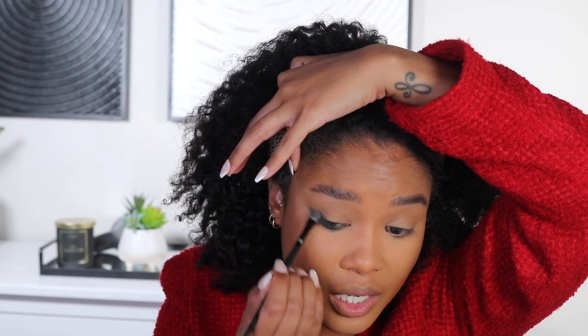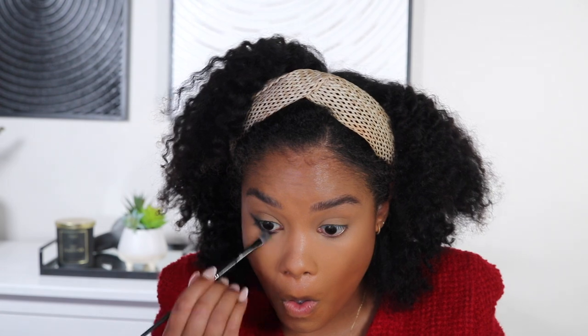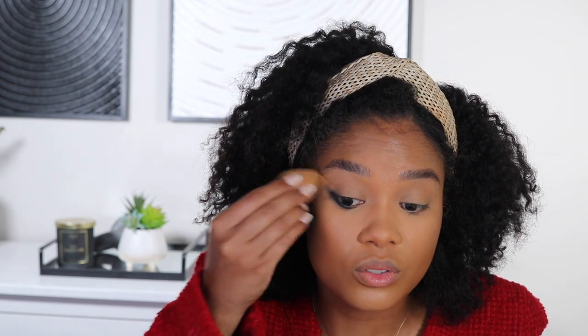Okay, and you don't need to be super neat or anything because we are gonna fluff this bad boy out. So I'm just gonna take a small fluffy eyeshadow brush and literally blend this out. We're also gonna be putting on lashes today, so. Oh, that looks a mess. Okay, I did a little bit too much, so I'm just gonna use this blender to clean us up just a little bit.